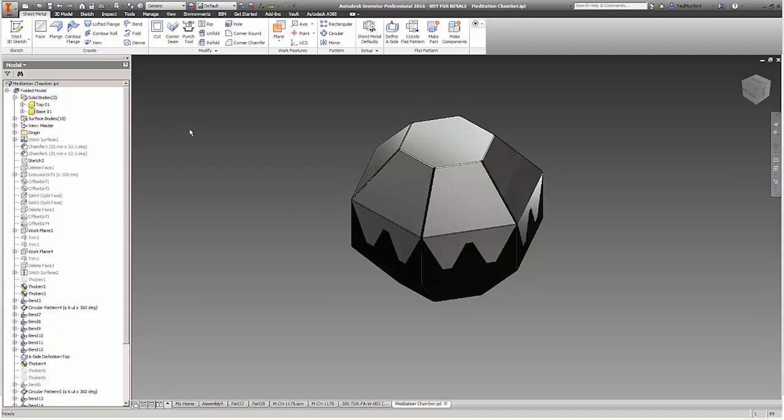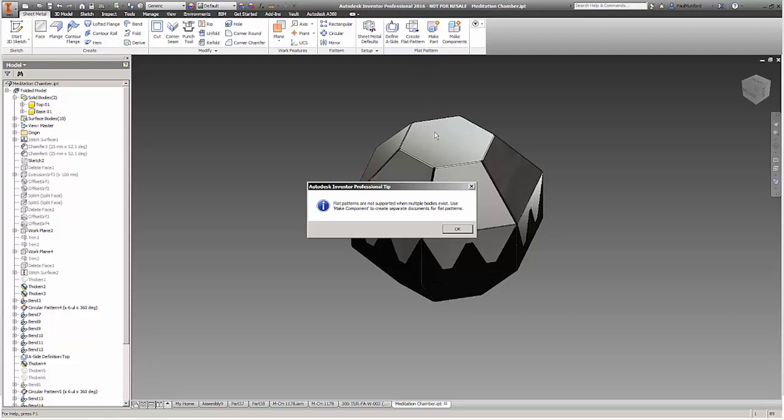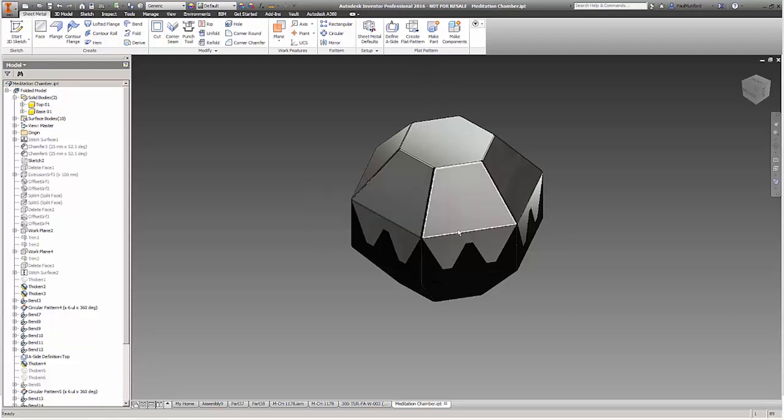So now we can use one reference for everything, and instead of having to produce a reference and derive it and then thicken faces, you know, all that kind of stuff, we just model in one environment. It's way more intuitive, it's way more fun. We can get everything sorted out, and then when we're done, we can create flat patterns. But we can't create flat patterns because it's a multi-body. Okay, so let me show you how you do that.